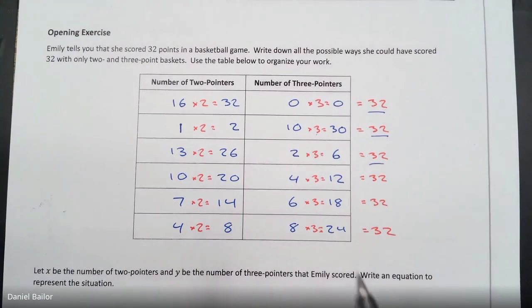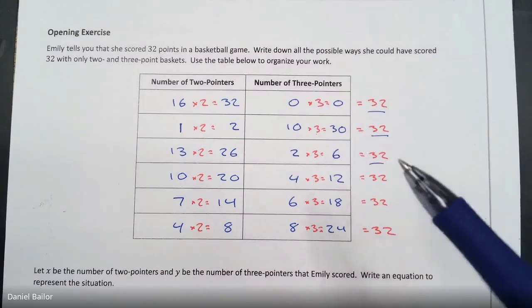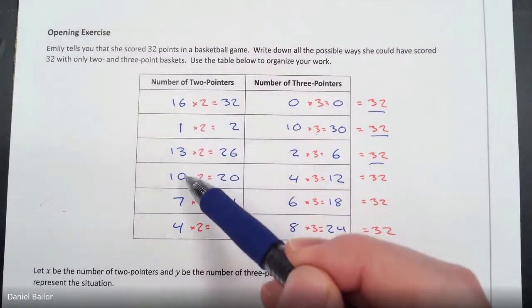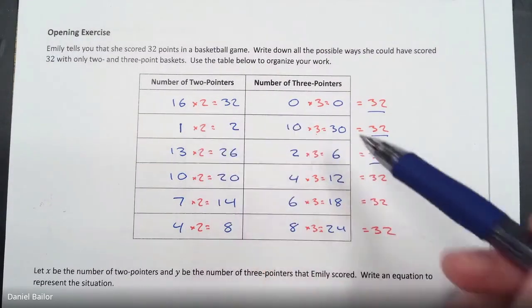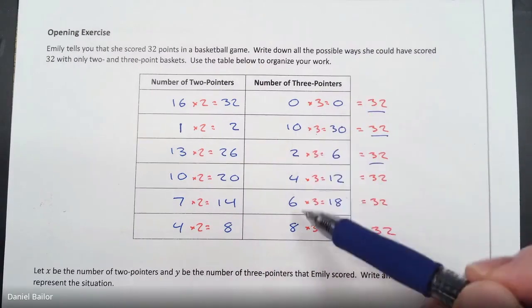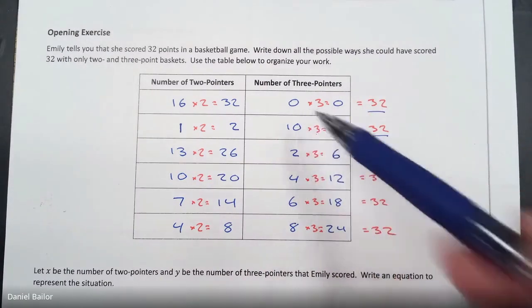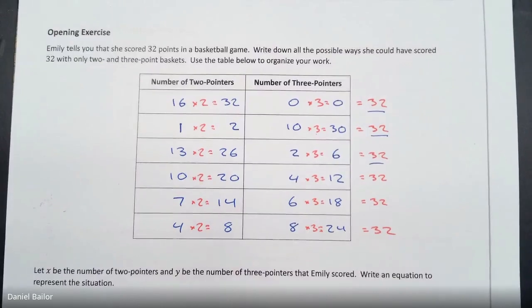And if you notice, you even saw a pattern. We didn't do the pattern in order, but you do 16, 13, 10, 7, 4, 1, and 10, 8, 6, 4, 2, 0. So you can see that these are actually connected. They follow the same pattern. They follow the same constant rates.